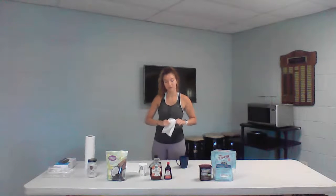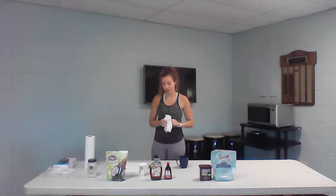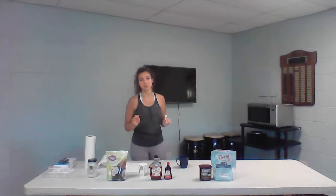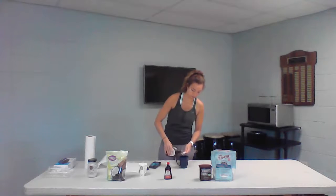Then I'm going to do my sugar. Okay, so I'm going to do my maple syrup. And for sugar, it says you need 4 teaspoons of sugar. Since I'm using maple syrup and it's a very concentrated sweetness, I usually only do 2 to 3 if I'm using maple syrup. But if you're using sugar at home, go ahead and do 4 teaspoons of sugar. So here we go. There's 1. Here's 2 and 3.